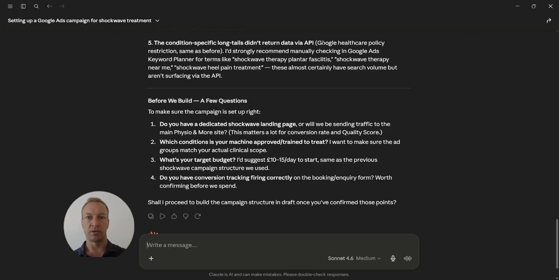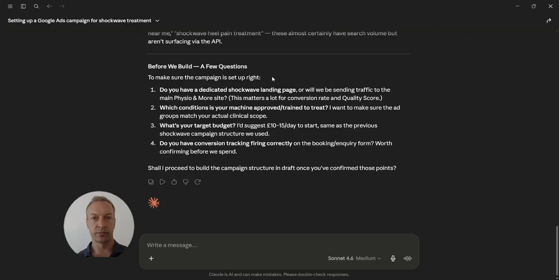Recommendations. Long time data about API, Google healthcare policy restrictions as before. So I have to do some manual work here. Do we have a landing page? Yes, we do. Let's put that in. Yeah, that's correct.